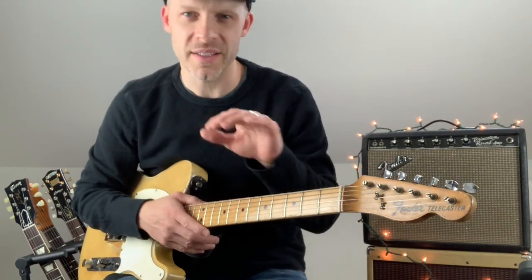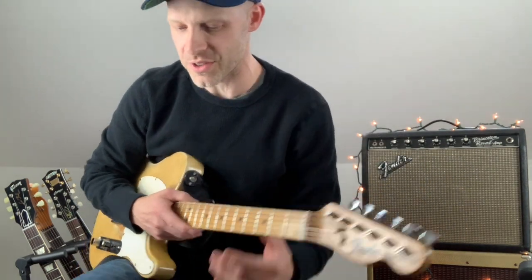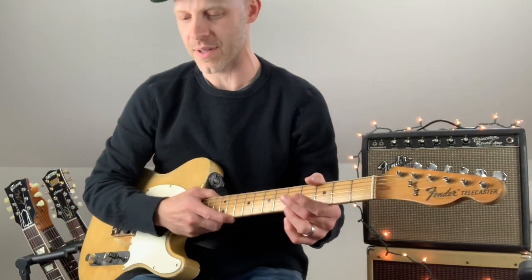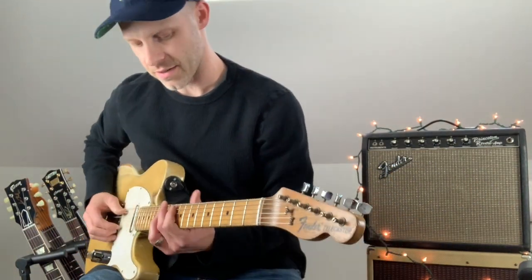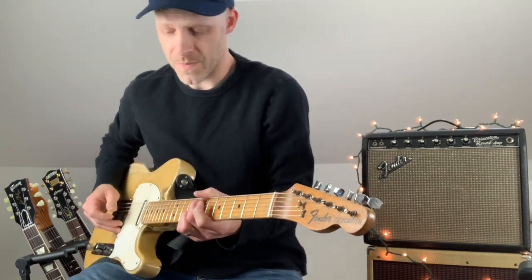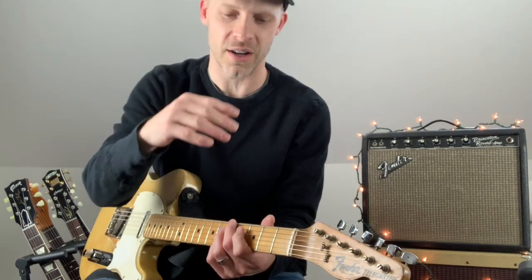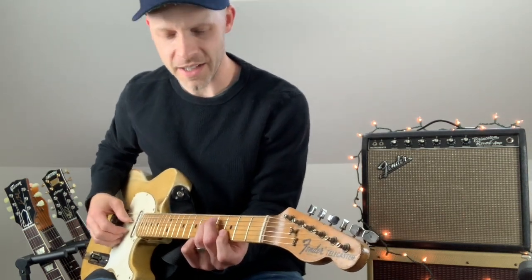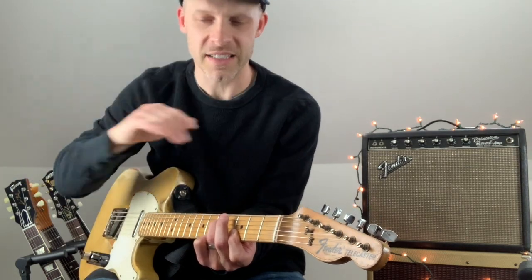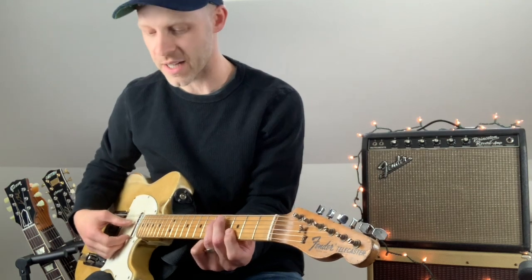Then if there's a moment in the song, one thing I like to do with this is if there's a moment in the song where everything falls out, like into a bridge or something, what I'll do is I'll kick with my foot. I'll blend that up. So let's say I'm playing my figure. And then right before we go into a bridge or something, if there's a fallout chord, I can just play like a... And I can just let that hang over everything. Or a lot of times I'll just do a big swell.